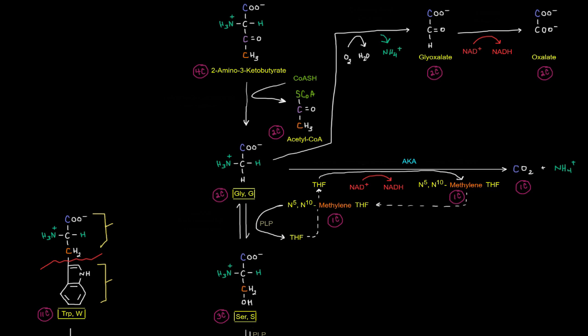So now we've got glycine. And glycine can go a number of directions. Notice it's got an arrow coming out of it here, and here, and also here. So since this is a video on degrading the amino acids to pyruvate, let's go down this way first. And we'll show the other pathways later. So glycine can be turned into serine. But we need to add a carbon to do that. We have a two-carbon molecule here in glycine and a three-carbon molecule here in serine. We need a carbon from somewhere.